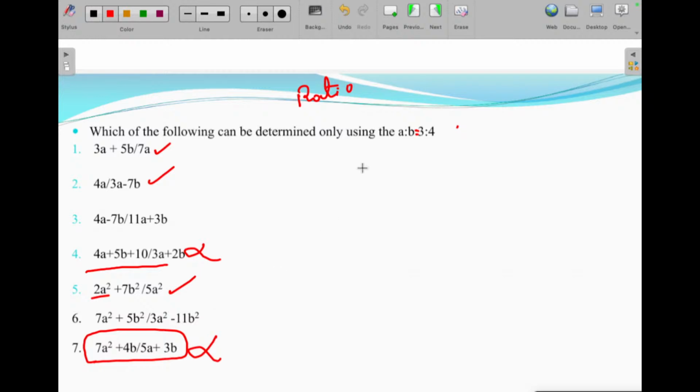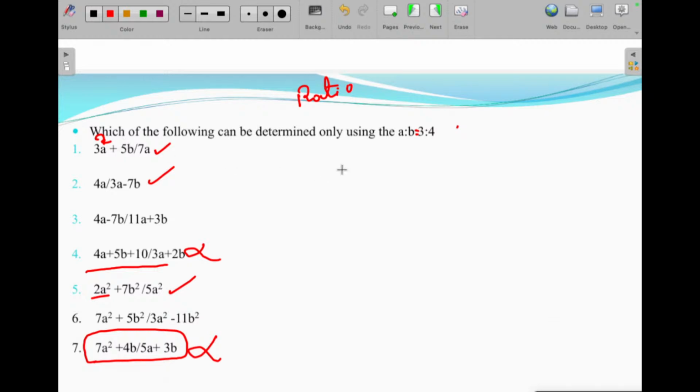So remember how we can calculate ratio. If the degree is 1, all the numbers' degree should be 1. If the degree is 2, all the degrees should be 2 only. Maximum, if it is 1 also no problem, but the highest degree 2 means that is also 2. If the degree is 3, all the other numbers are 3. Otherwise it won't cancel. Yesterday I discussed this. Otherwise it will remain x.